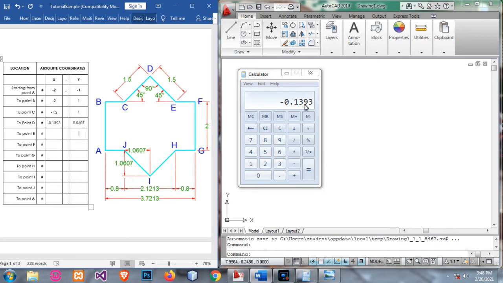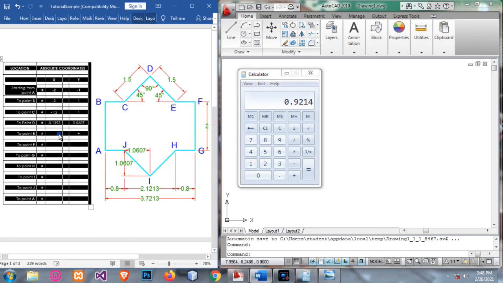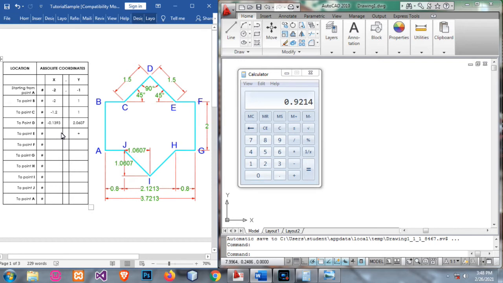So the current value of your x is negative 0.1393, so we are going to add 1.0607. And the new value is 0.9214. So this is your value for your x, 0.9214.